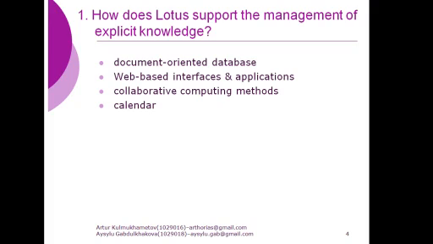Lotus Domino has lots of features to support management of explicit knowledge. Its main feature is that the IBM Lotus Domino line of products uses a document-oriented database called NSF, Notes Storage Facility, to manage semi-structured data like rich text and files. The data is stored as documents, and views allow finding specific documents efficiently. The document-oriented database is a core part of the Domino architecture.